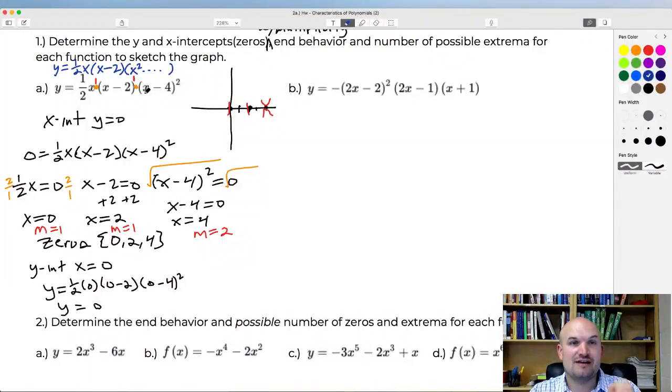Because when we're trying to find the end behavior, we're using the leading coefficient test, which means we're going to be looking at that first term. And then if I was going to multiply all of this all over again, I'll do my work over here, I would have 1/2 times x. And then if I was going to multiply that times x minus 2, my leading term would be 1/2 x squared. And therefore, if I multiply that by another x squared, my final leading term would be 1/2 x to the 4th.